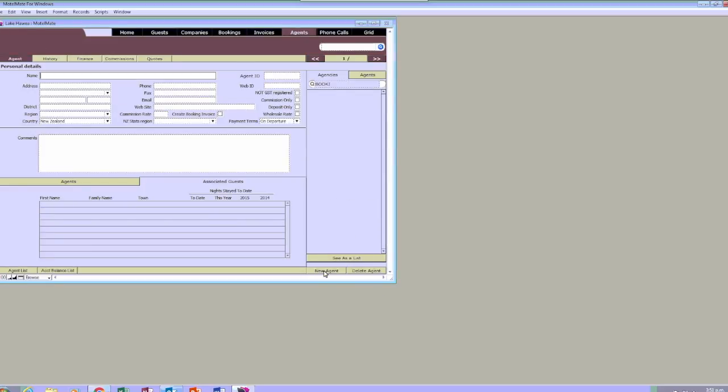We'll click new agent. Now, as I touched on before, there's Booking.com and Expedia and a range of different agents, all with different settings, but Booking.com and Expedia Collect are commission only. So I'll just set up Booking.com for you by clicking on new agent down the bottom right.